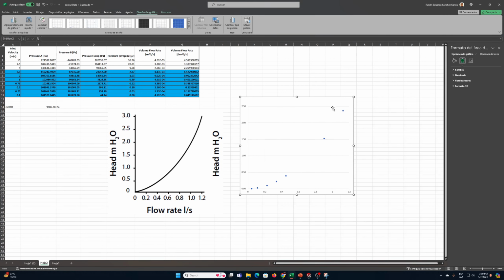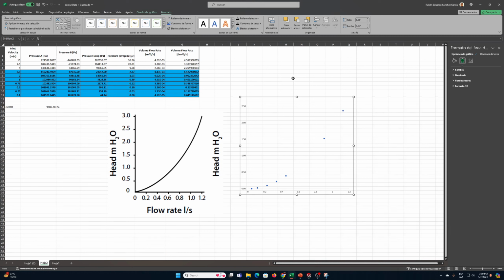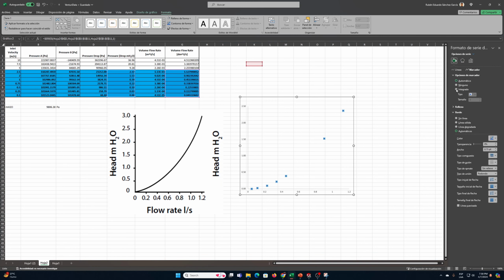And the only thing I need to do, for example, here I will erase this option. I would modify the design in the graph. For example, here I will use it like this, without color here. The values of the markers I will use here. I will put a big marker.